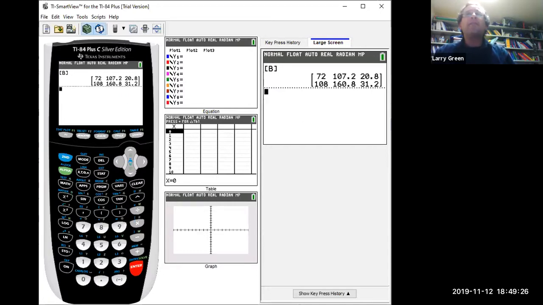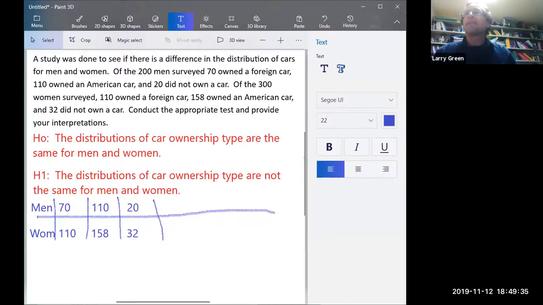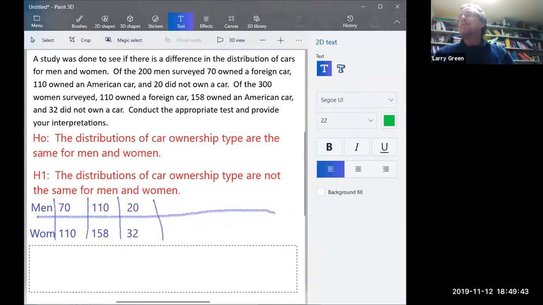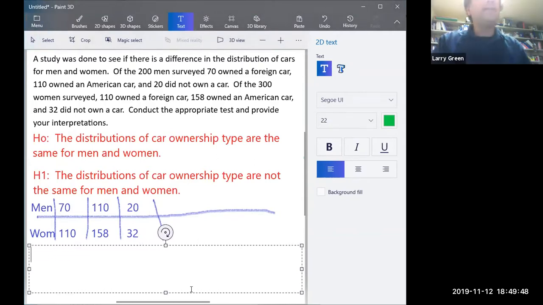Okay, so we had a really high p-value. So now we can go back. And hopefully you all can do it, we should be able to understand how to write our conclusion. Maybe you can write the first couple words on it. I'll let you write the first few words, I'll write all the rest.